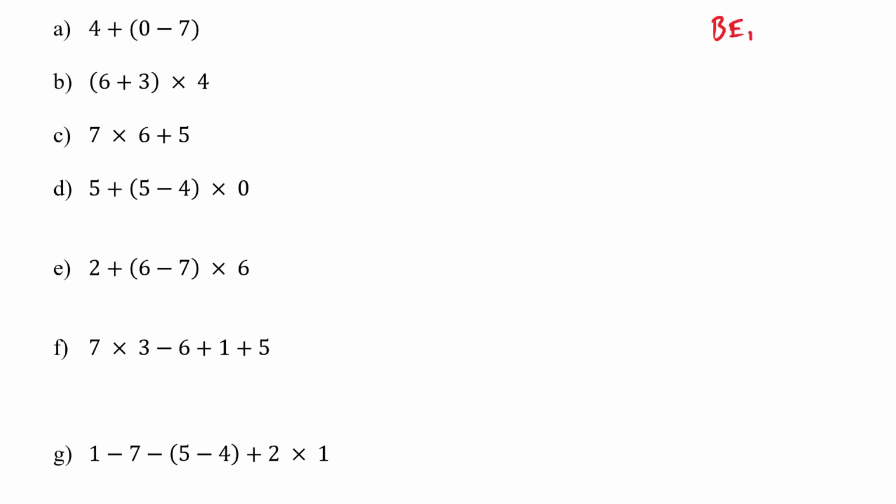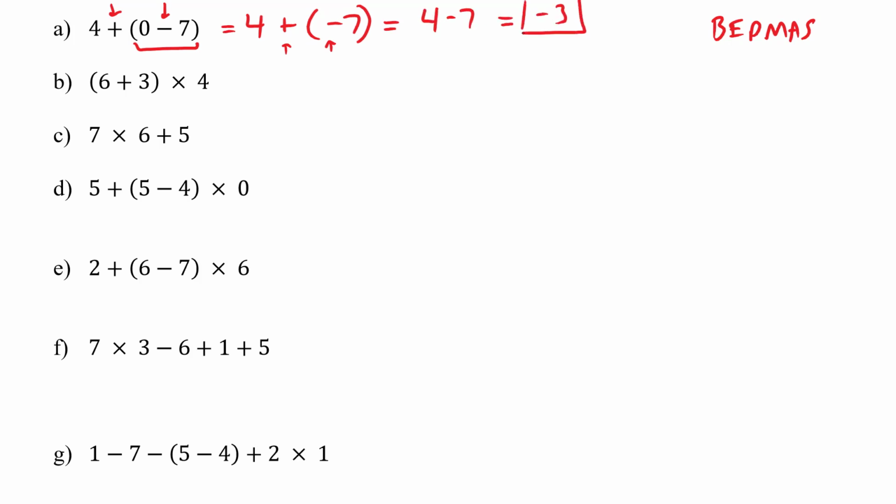I'm going to write the word BEDMAS here to remind me of the order of operations. So we have addition, we have subtraction, but what we have is a grouping here, brackets. So we must do the brackets first. 4 plus 0 minus 7 is going to be minus 7. Here we have a plus sign and a minus sign. Odd number of minus signs. Remember, we spoke about this in a previous lecture. If you have an odd number of minus signs, the answer is going to be negative. If you have an even number of minus signs, the answer is going to be positive. This is going to be 4 minus 7. This equals minus 3. Final answer.